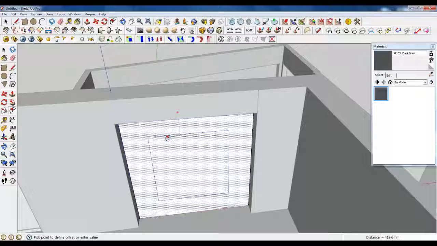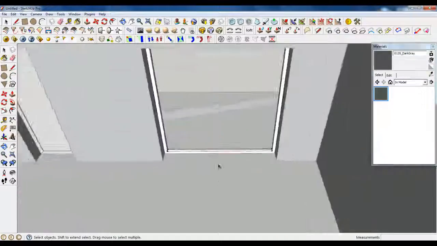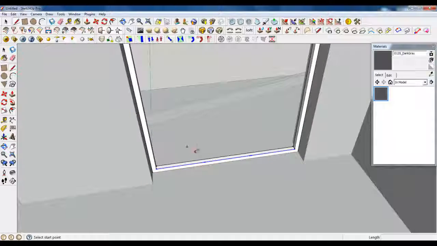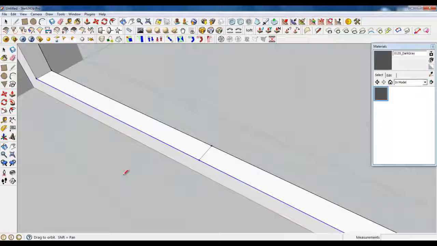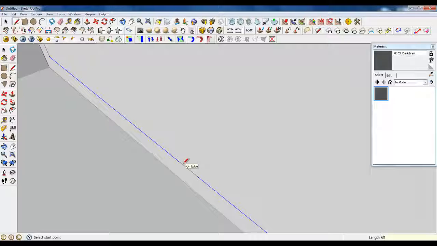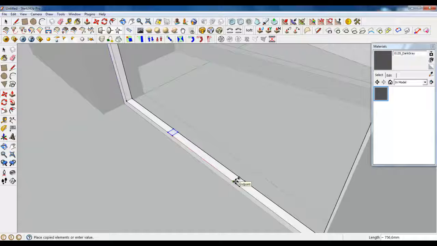Use your offset 16 again, and push pull. Now select this line and divide it into 2 segments. Well, maybe 3 segments. Yes, 3 segments are good. Draw a line. Make sure at a good angle the line should be green or red, and type in 60. Erase this line. 2 clicks and copy there. It's good now.